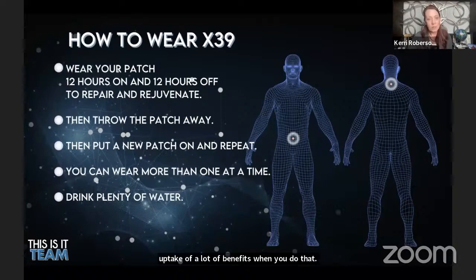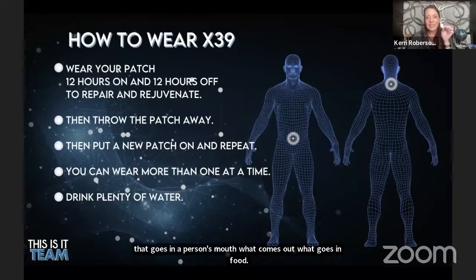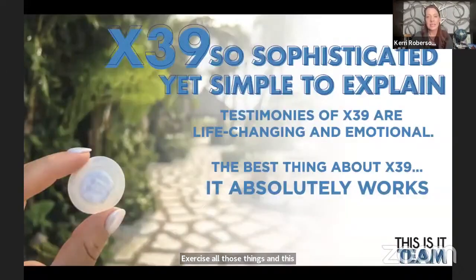I've been full-time in health and wellness for 25 years, and I have never seen something so simple, with such easy compliance, meaning that you're not having to monitor everything that goes in a person's mouth, what comes out, food, exercise, all those things. And this little guy is changing things for everyone. So it is sophisticated, let me say that, but yet it is absolutely simple.